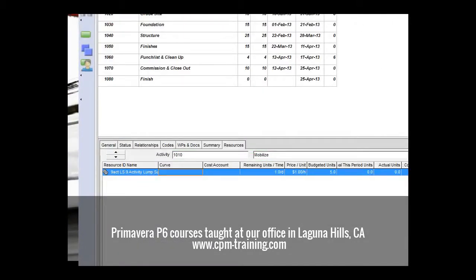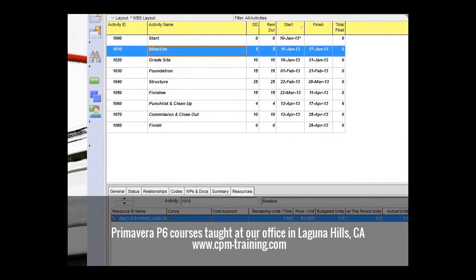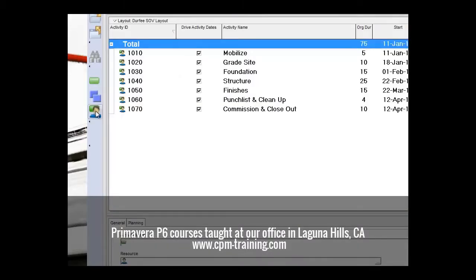To see if that has worked, we're going to go down to this lower icon that says resource assign. We did it after the fact, and so we need to uncheck all these boxes that say drive activity dates.